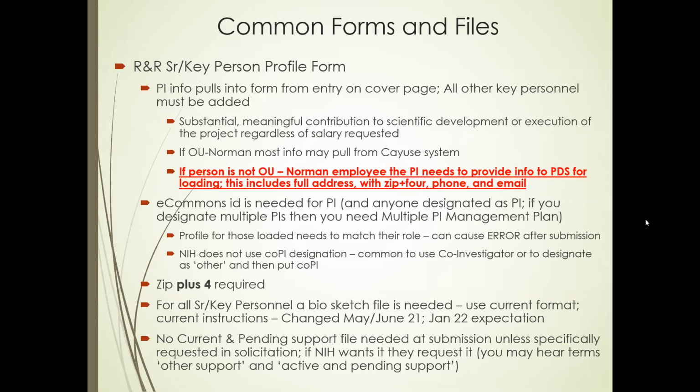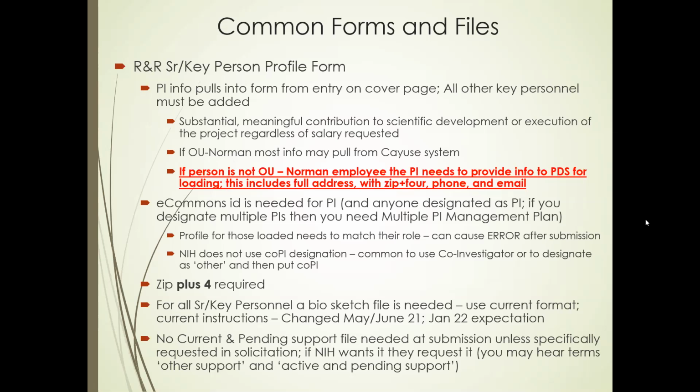So for example, when we had this happen, we had a PI who had a person at a company that they also wanted to list as a PI. And so we did, and they had an ERA Commons ID. Unfortunately, their profile showed them as, I think, a research scientist, and not as a PI. And so we didn't get an error generated on that until it was processing into NIH after the deadline, so 2 or 3 days after the deadline. And unfortunately, that completely eliminated the whole proposal from consideration at the review panel.